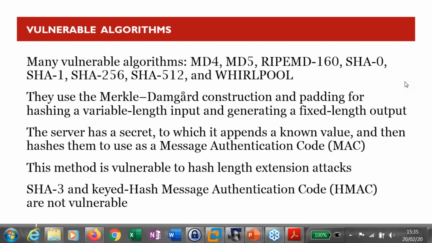The second method, called an HMAC, uses a key instead of concatenation, such that the key, also not known to us, like the secret, becomes part of the algorithm, and if we change the hash or change the file name, they will not match when the server recalculates. However, the first method I mentioned, MAC, without the H, is vulnerable to something called a hash length extension attack. And it deals with how Merkle-Damgard padding is performed and how hashing works. So we're going to have to dive fairly deep into how hashing works to understand how this particular attack works.